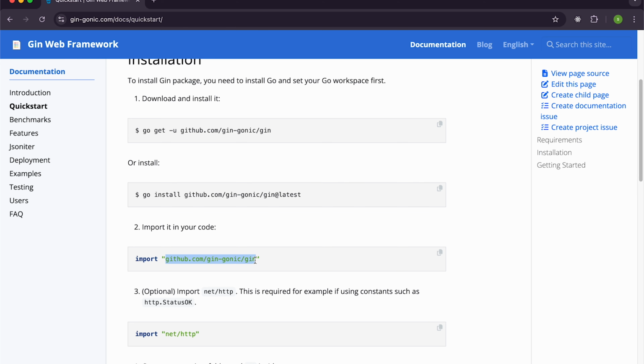So I'm just going to clear this output, and the next thing I'm going to do is touch main.go. This will create the main Go file for us, where our application logic is going to stay. Over here, what we're going to do is first define the package, which is main, and then we are going to import a few packages. The first package is obviously going to be the Gin package that we just installed.